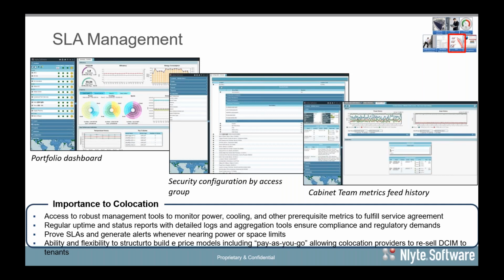And in two cases, this one and one other, the colo provider is looking to build a portal to allow their tenants to come in and see the SLAs and see the actual data that's running, and making sure that they have enough power, they have enough cooling going on, so they can monitor their own space in their suite or in their cage and see what's going on. So again, that seems to be a trend from our colo providers of being able to take the information that's being captured in NEO and provide that to the tenants, to see what's happening, any alarms that are active, and more importantly, are they meeting what they've signed up to get?